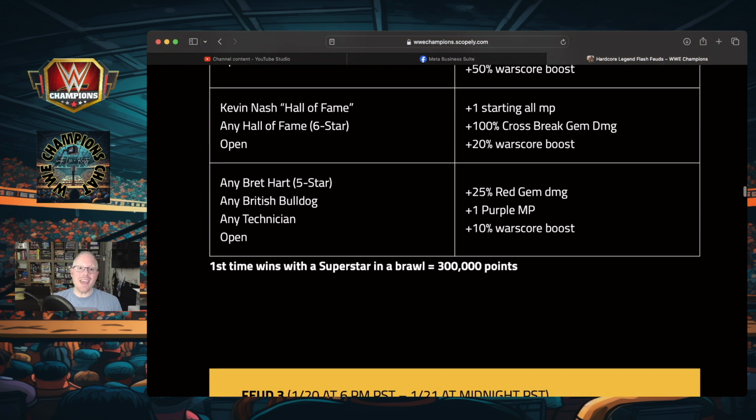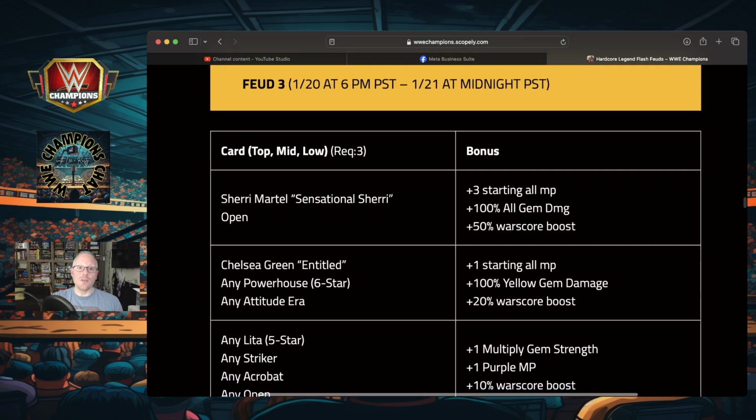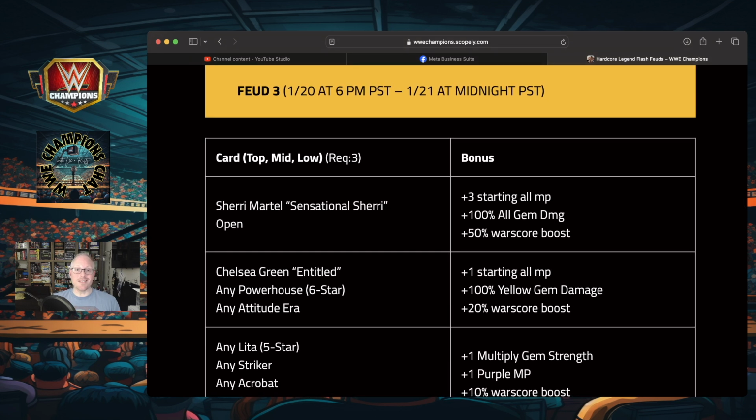And then on the bottom, any Bret Hart 5-star, any British Bulldog, any Technician, and open. So that should be fairly accessible to most. 25% red gem damage, 1 purple MP, and 10% war score. Feud 3 times, as you can see them there. This is your Saturday night.